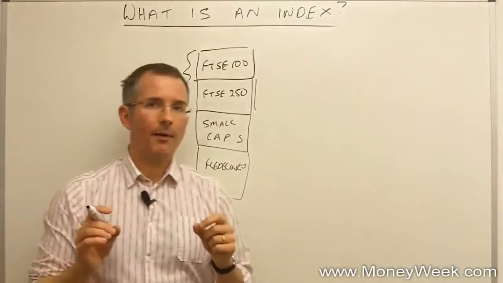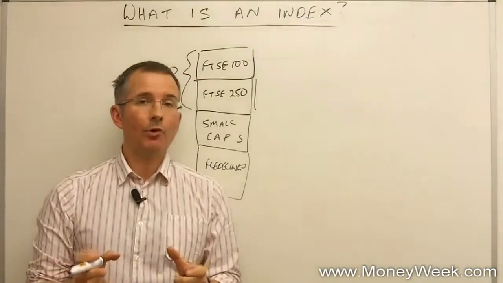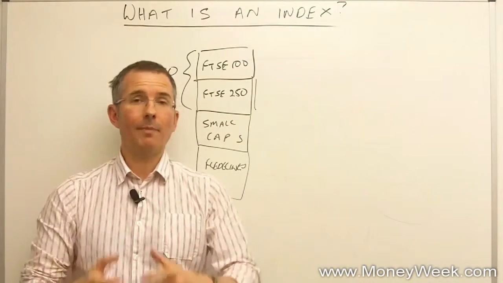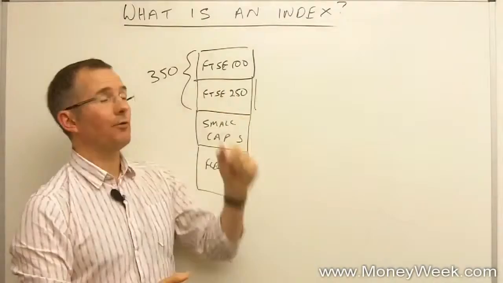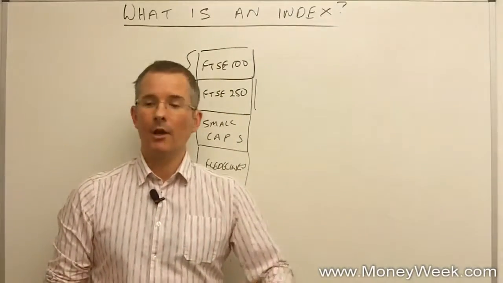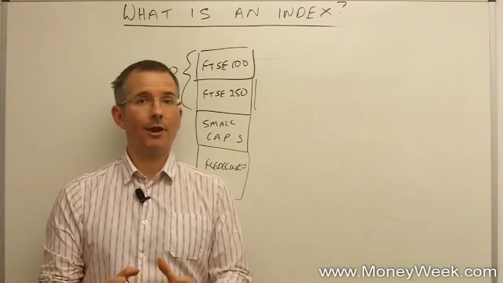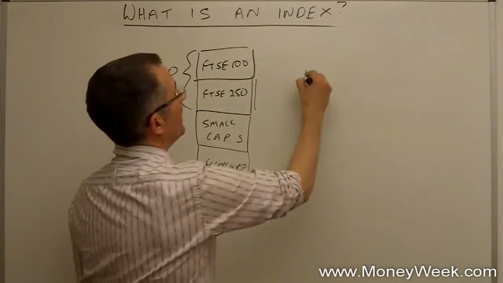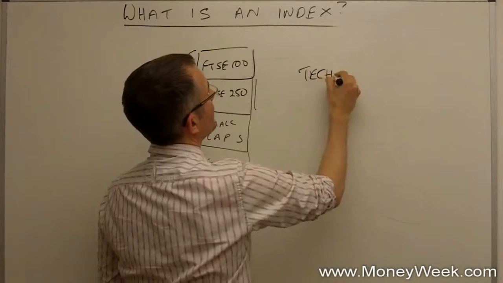In the last tech boom, people just wanted to know what the biggest technology stocks were in the UK. That's all they wanted to know. Not just the biggest stocks, the FTSE 100's got all sorts in it, banks, oil companies. People said, give us the biggest 100 technology stocks, because it's not going to be that lot. So hence the Techmark 100.